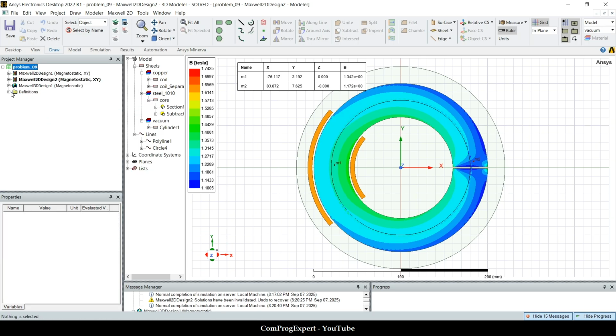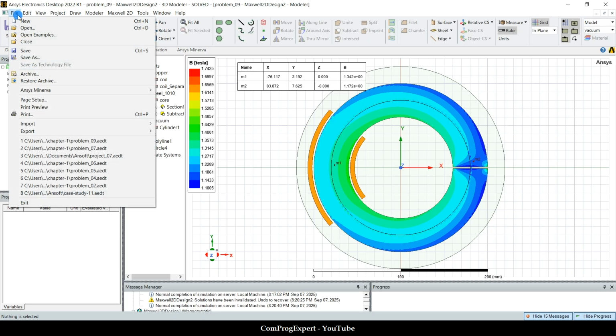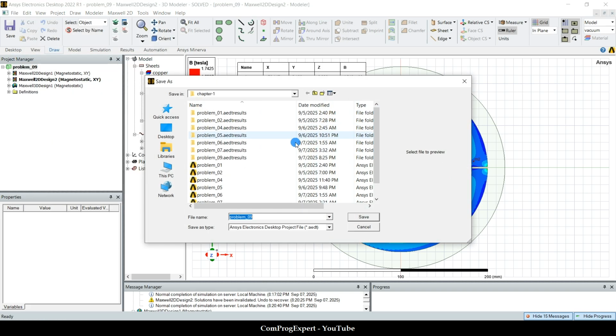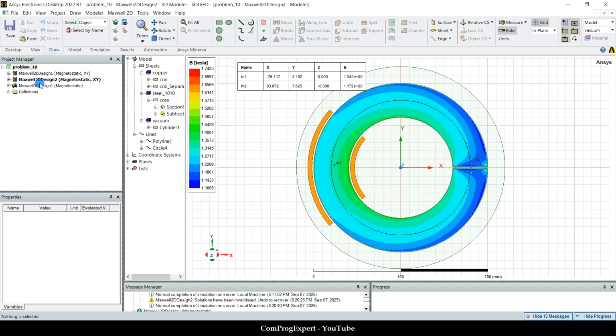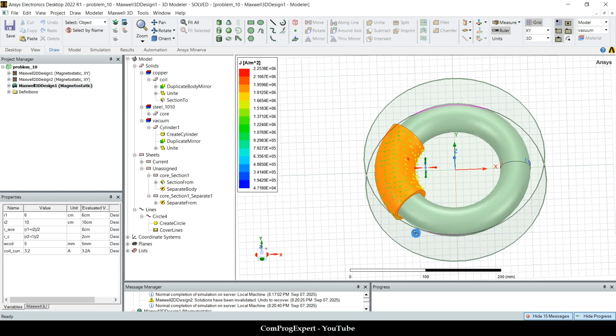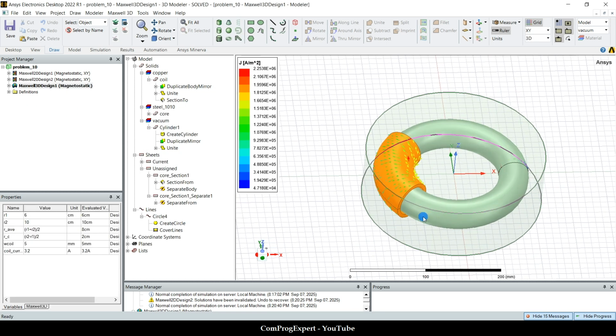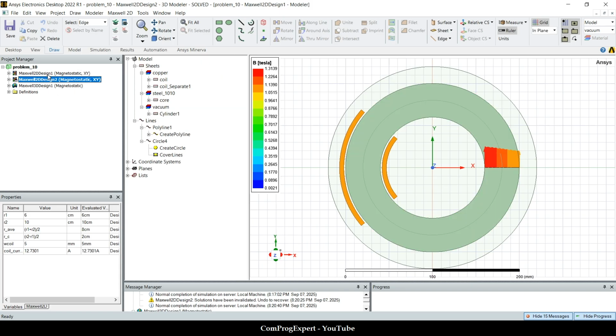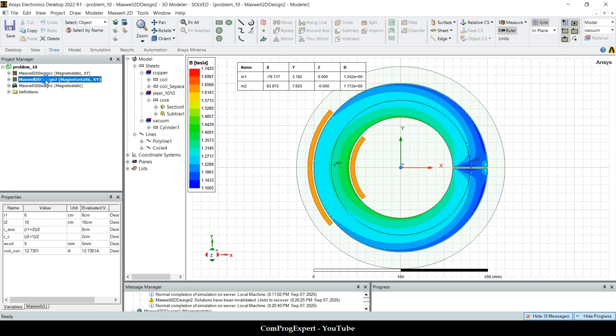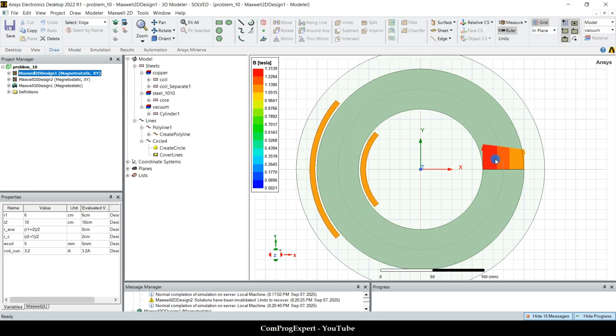Yes. So let me save this project. We can save as this problem 10. For this 3D model, if we consider a square cross section, the cross sections are the same, right? The 2D models are the same.